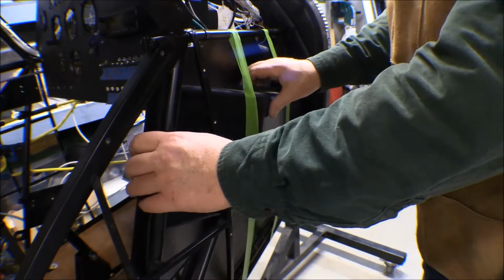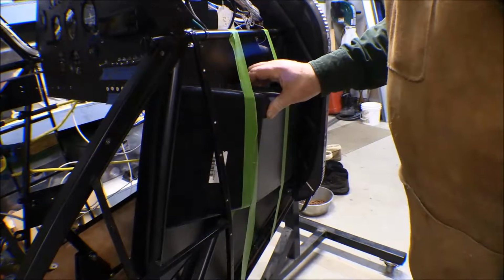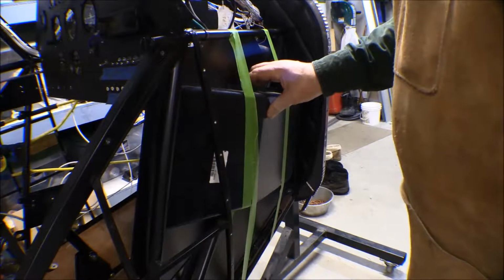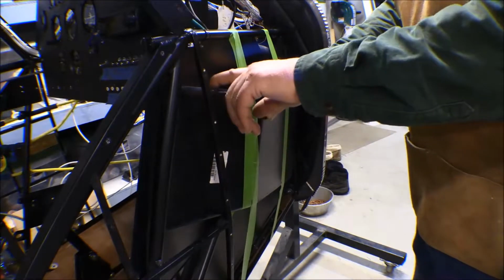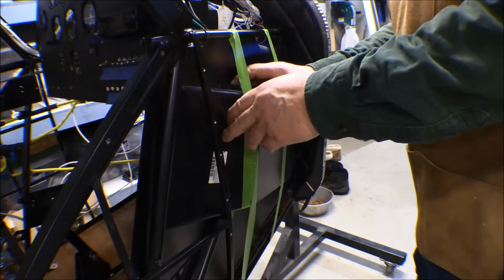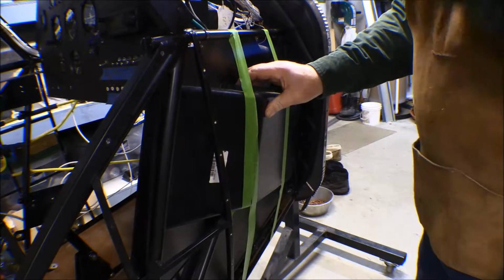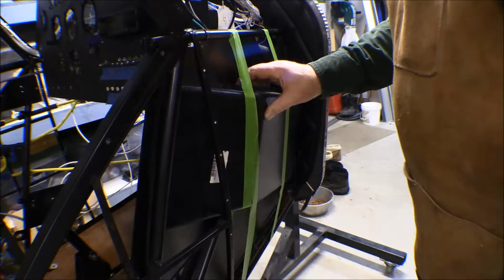Once I get a hole drilled in here, then I can hold this on with a cleco and then locate my other holes, and then I'll draw a perimeter line out around this where this flange is and stuff, and I'll just have to measure everything out, and cut that hole out to fit in that panel.